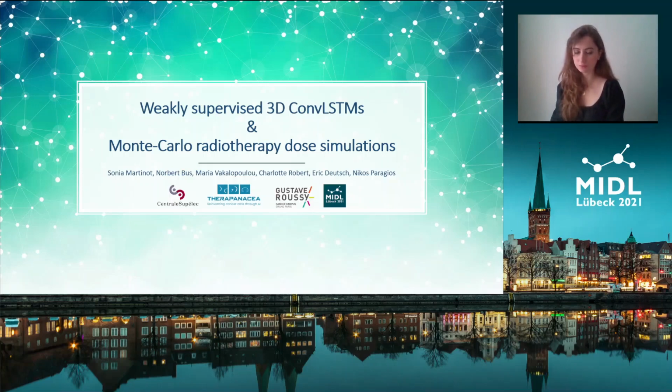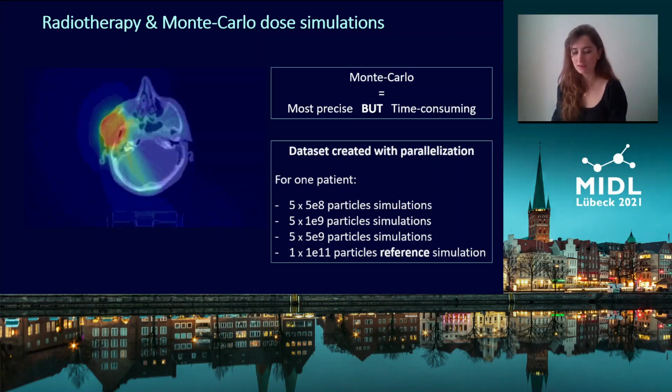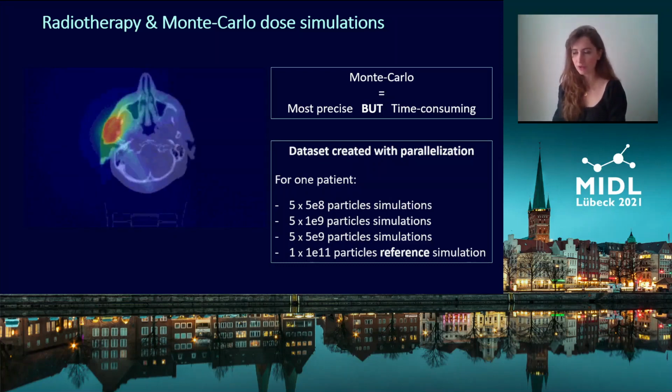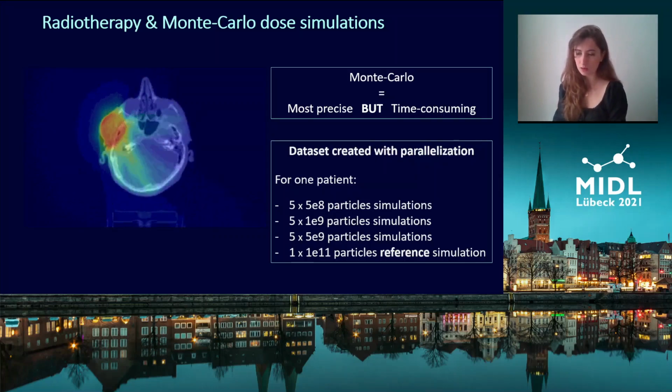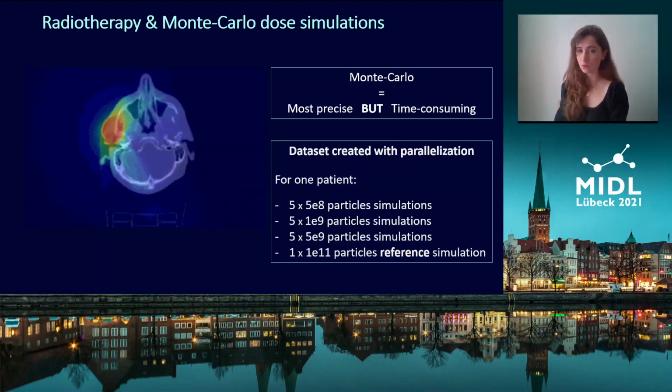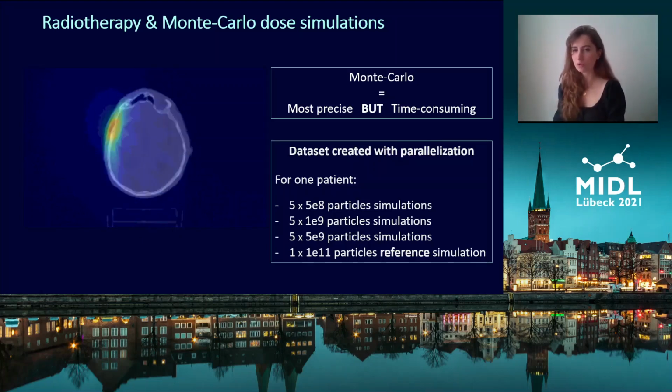Radiotherapy radiotherapy treatment, you get irradiated. And to better target the tumor location and leave the healthy tissues unharmed, your doctors will make a simulation of the irradiation dose beforehand. To do that, the Monte-Carlo method consists in modeling the behavior of sometimes billions of particles to simulate the irradiation dose. This makes Monte-Carlo the most precise simulation tool we have today. However, it is prohibitively time-consuming, which makes it unusable in clinical practice.